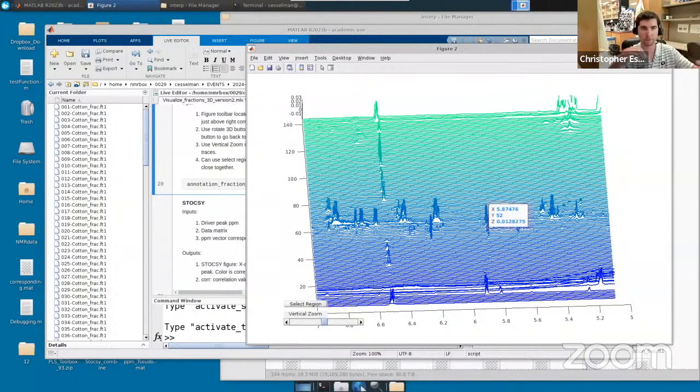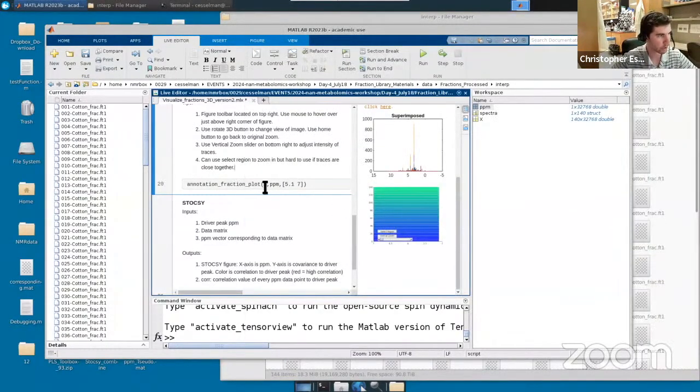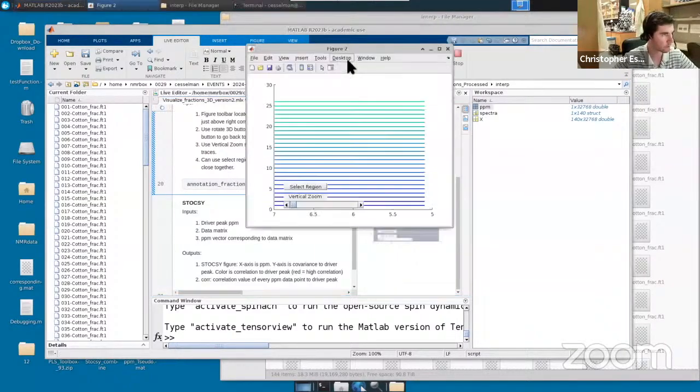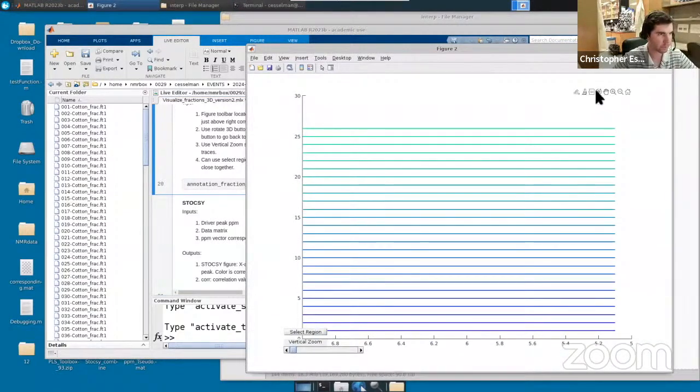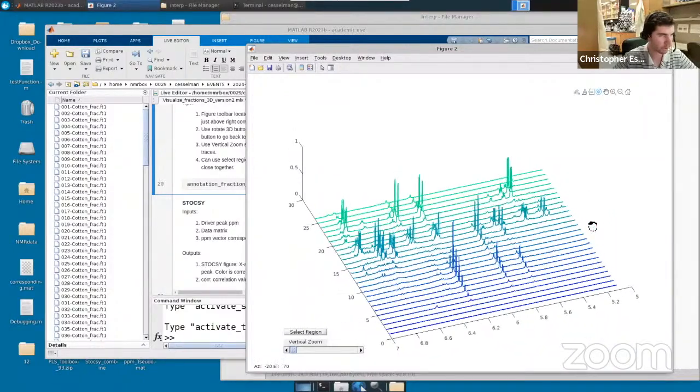Let me show you how to get rid of a few fractions. So maybe we want only to visualize fractions 45 to 70. I'd have to go in here and I could change this X. I can put a parentheses here. I want rows 45 to 70, and I want all the columns, and let me visualize this. Okay. So now we have just rows 45 to 70. Let me get the rotation. Okay. So we have it like this now.